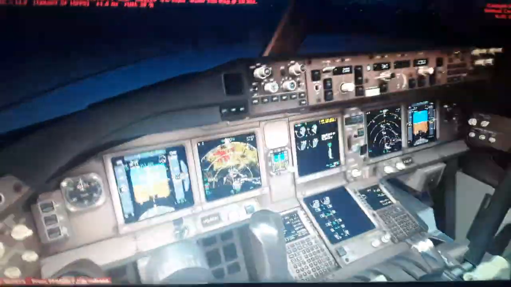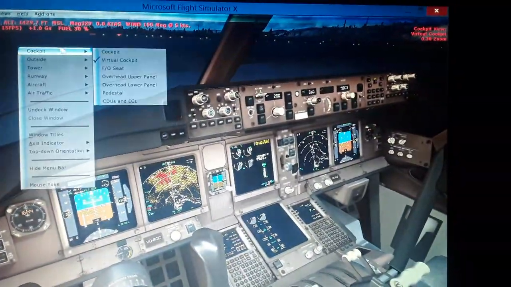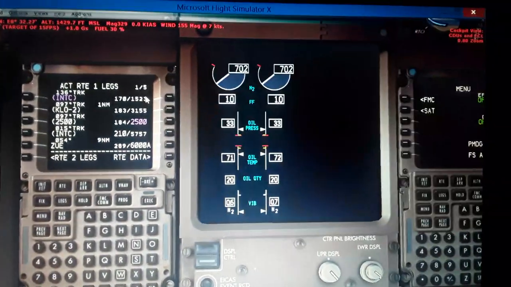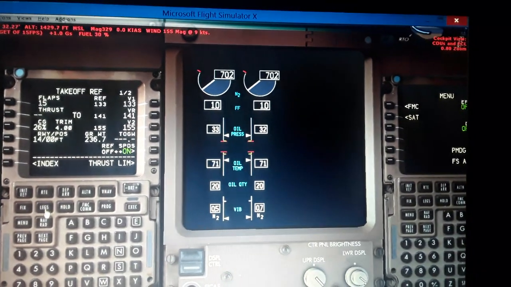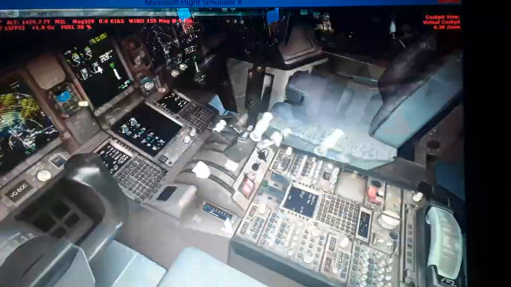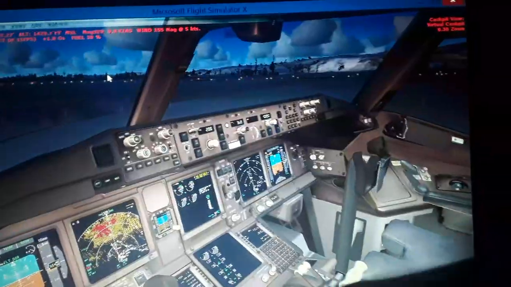So we're gonna create the route. You can see here we have already created, like a few minutes ago, using the flight management computer here. You can see the units here. We created a route. You can see the waypoints we use, the data, the takeoff, also the calculations about the takeoff. So we have stored in the flight management computer all the data. That includes the airports and the runways, runway length, for instance, as well.